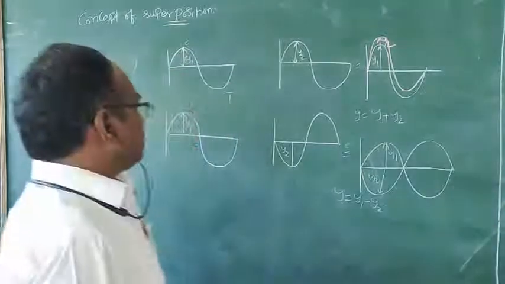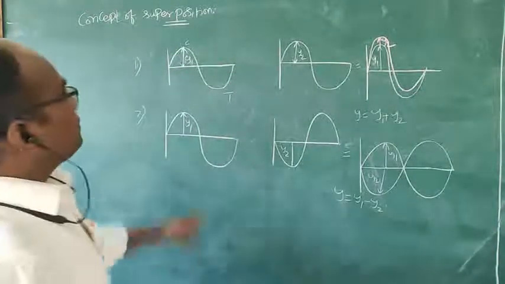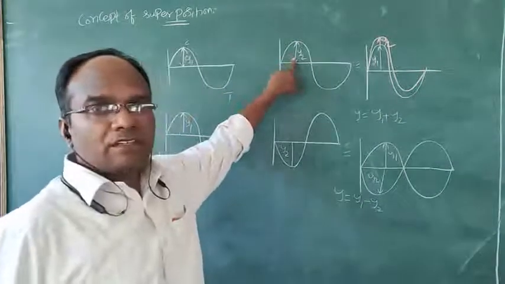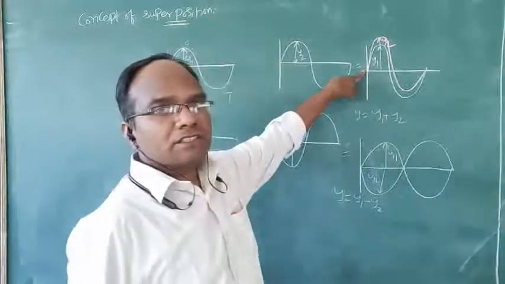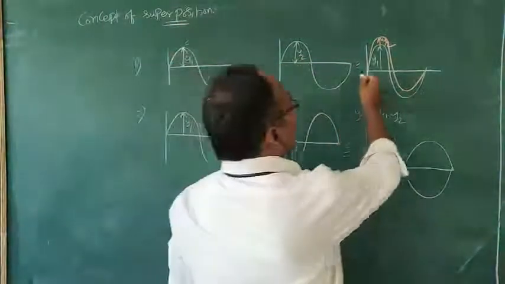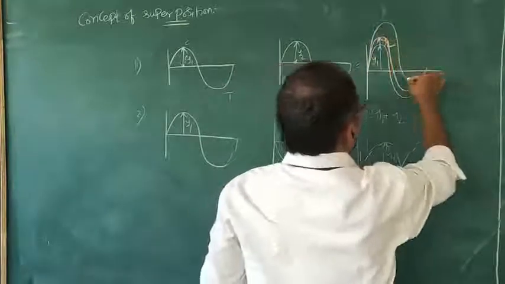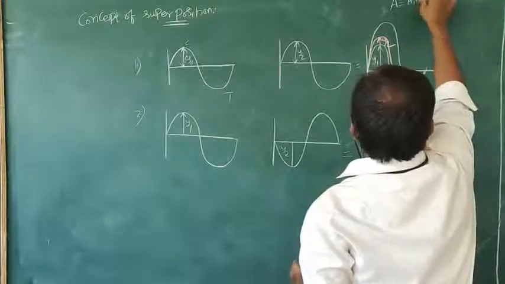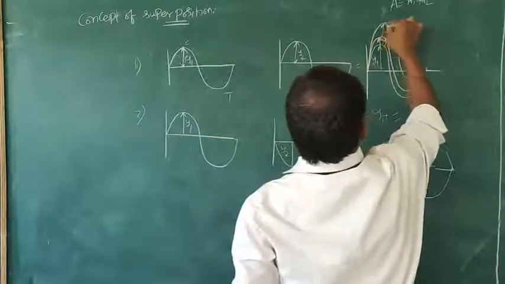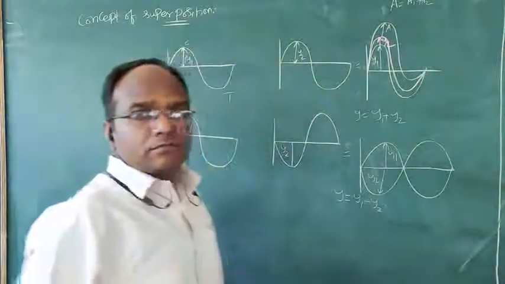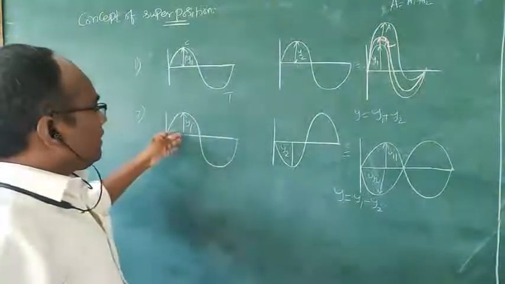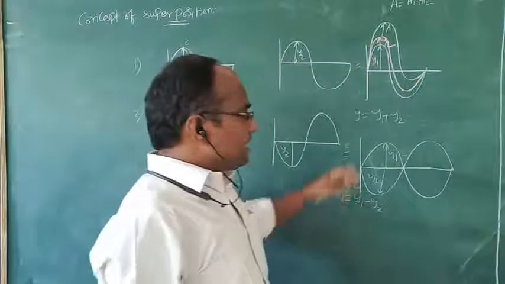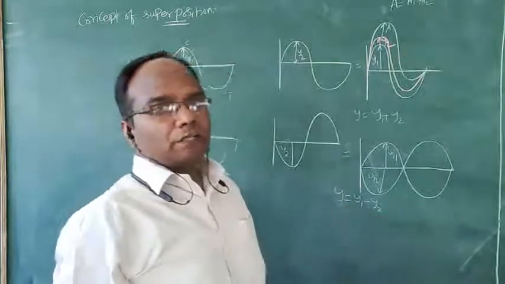Okay. So suppose this is A, this is also A, then what should I write? So the total will be how much? A is equal to A1 plus A2. So this is the resultant, you can see. In the same way here, this is y1, this is y2. So what happens? The resultant will be y1 minus y2.